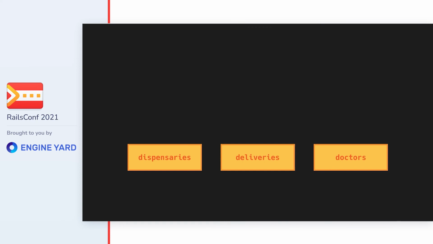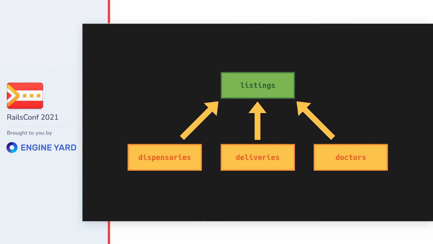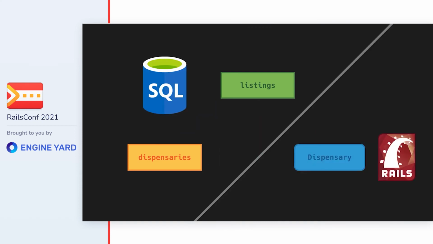After a while, we found ourselves with 3 distinct models backed by 3 distinct tables, all with substantially similar functionality and nearly identical sets of attributes. A classic use case for Rails single table inheritance. However, in order to get to that single table inheritance world, we needed to take an incredibly important domain model and change the table it was reading from at runtime, and have both of those tables kept in sync so we could make that deploy.